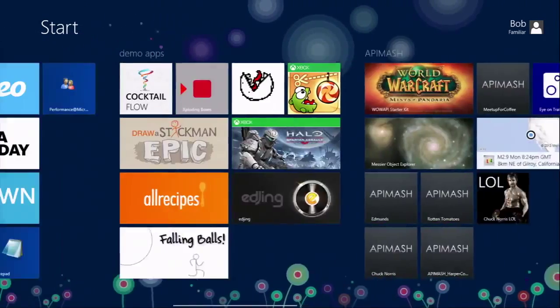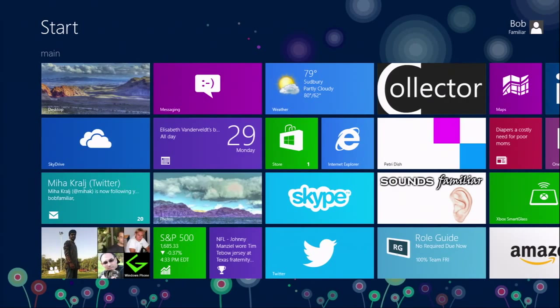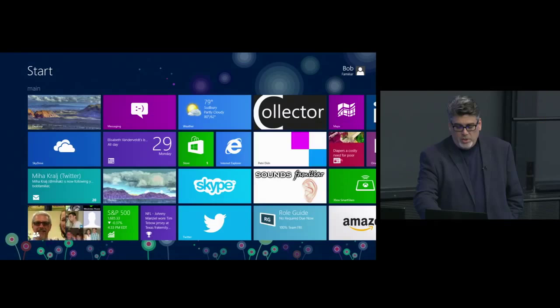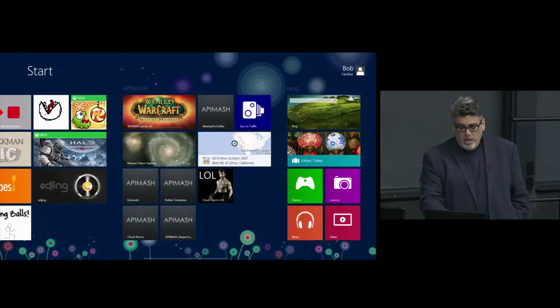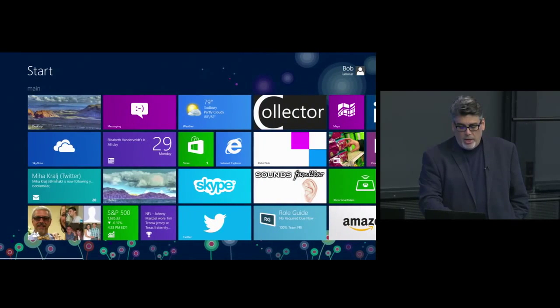I can see all my apps. I can easily scroll through them with touch. I can pinch zoom, and this way I can see all the different categories that I've defined. If I want to run an application, let's say I want to go to the Microsoft Store, I simply touch it, or of course I could click it with the mouse. One other interesting thing about the platform is everything within Windows is still fully functional with keyboard and mouse, but we've made it also a very, very good touch-first experience.